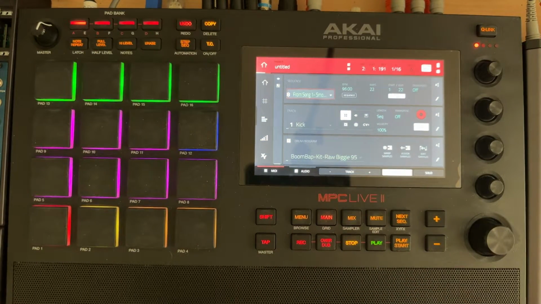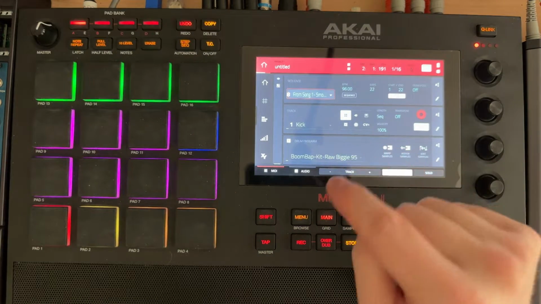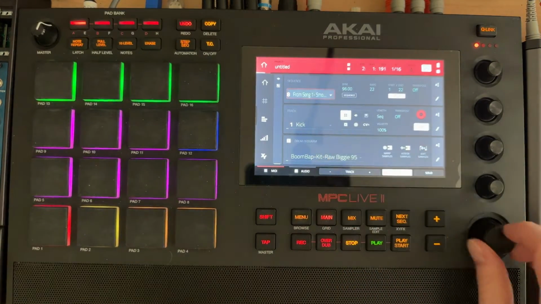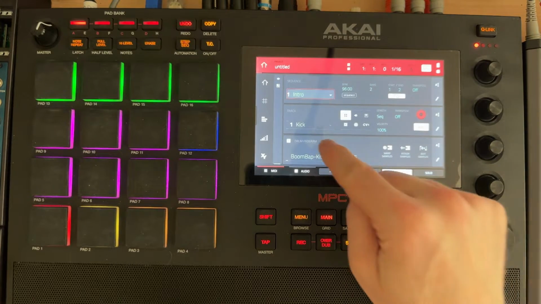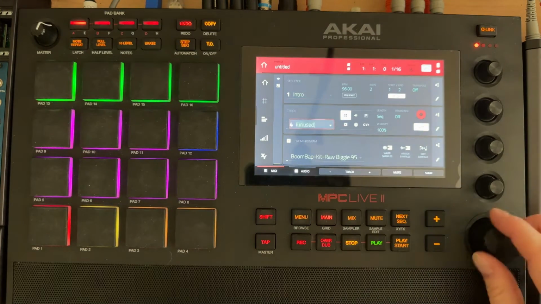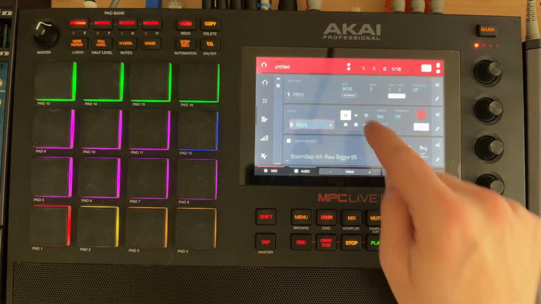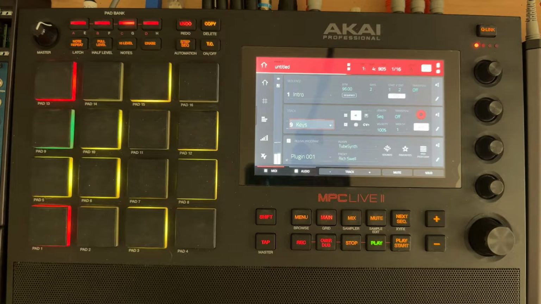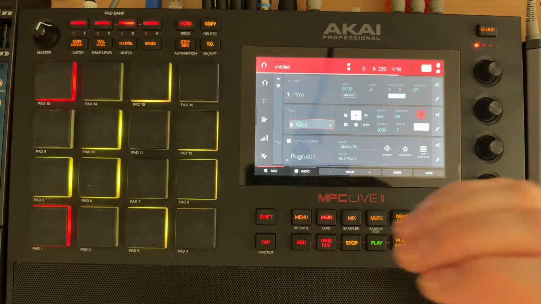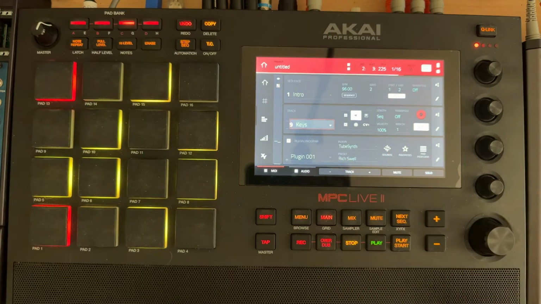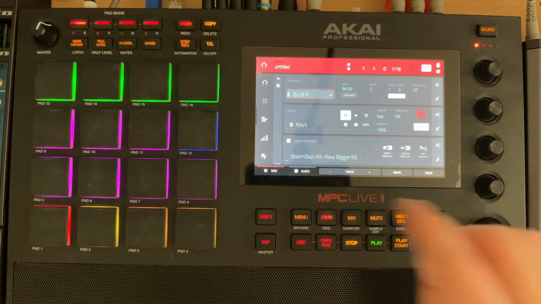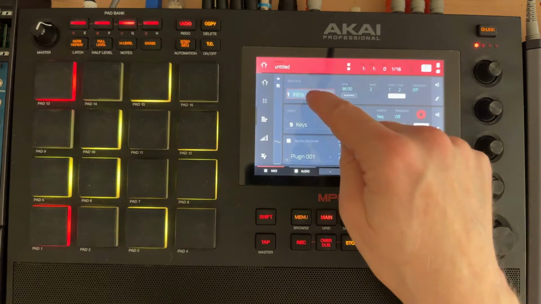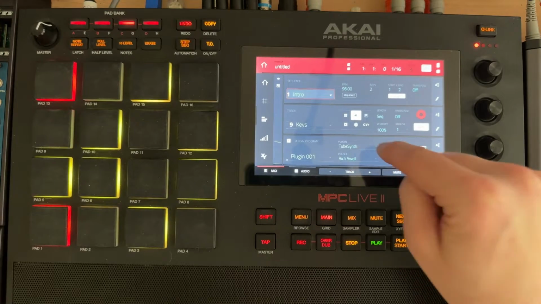And that's cool. There is a problem though, with the song mode that some people I see get hung up on. So let's go back to intro and we'll go to keys. Let's say I convert this and switch it over to a plugin. It's now playing like this other synth. It's not playing the keys. And maybe that's what you wanted. Could be fine, but the other tracks in the future. So if we go to build A, it's keys and it's got that drum kit. Whereas intro keys here is the plugin synth that we got loaded.